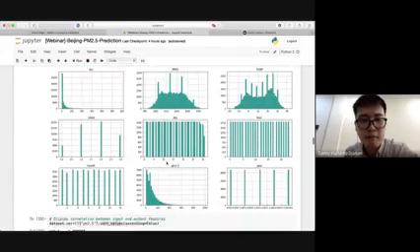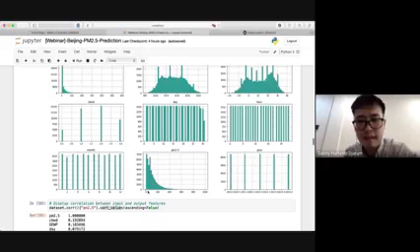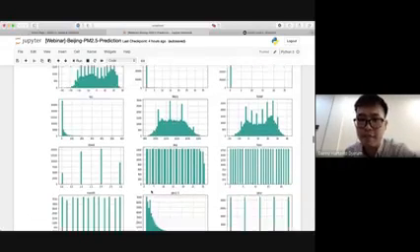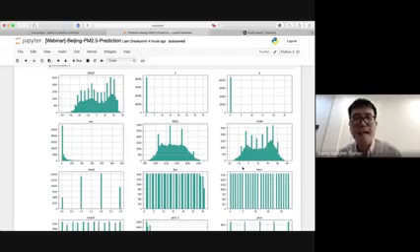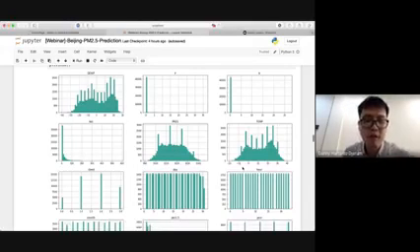And then PM 2.5 is in the hundreds, and if you go to temperature, it's in the tens, right? So they are at very different scales. The problem with machine learning models is that they will tend to give more weight, or more attention, to those parameters with larger scales. So in the end of the day, your model will be biased towards parameters with larger scale. You don't want that.